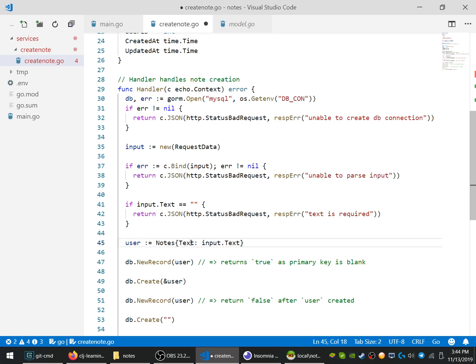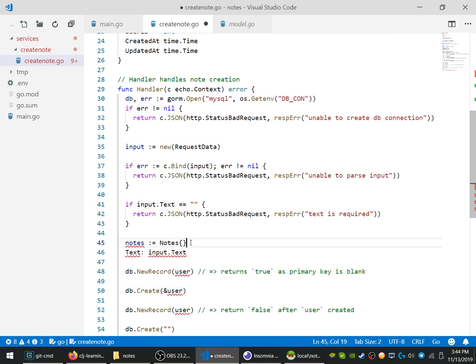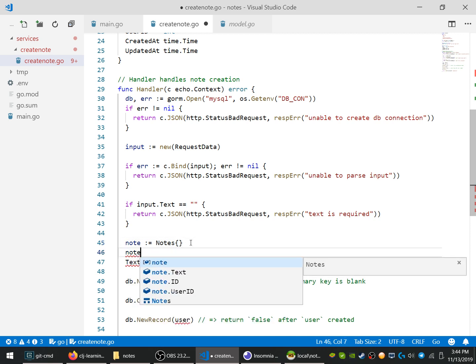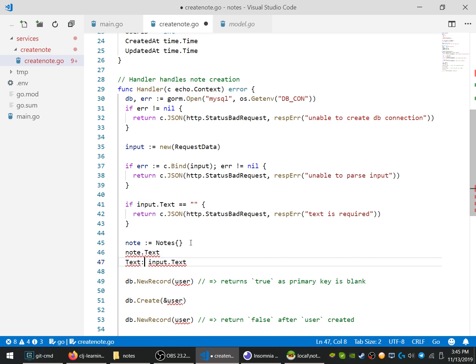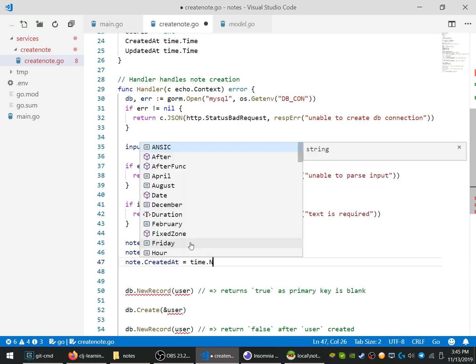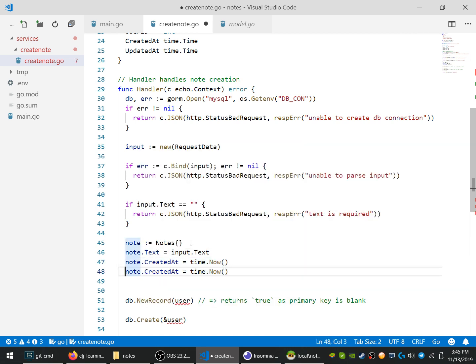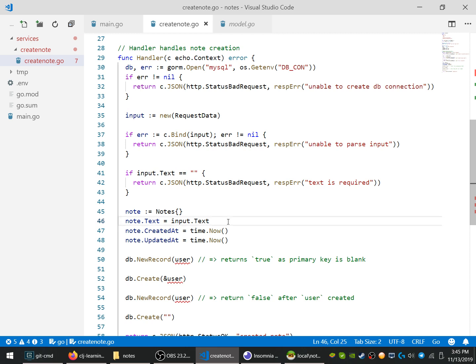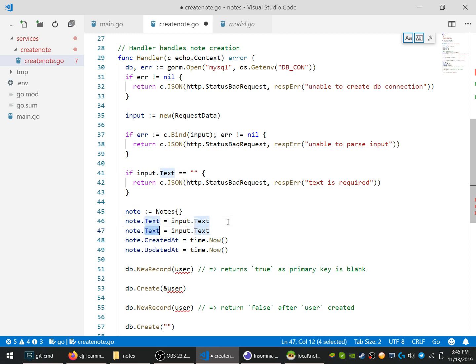And this should be uppercase, or it will be much better to use nodes, not text, will be imported text, and created at will be time.Now, updated at, same goes for updated at. And user ID, probably as of now user ID will be empty. We can just use 0 or 1.